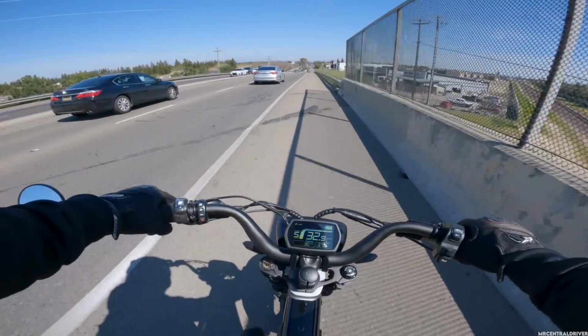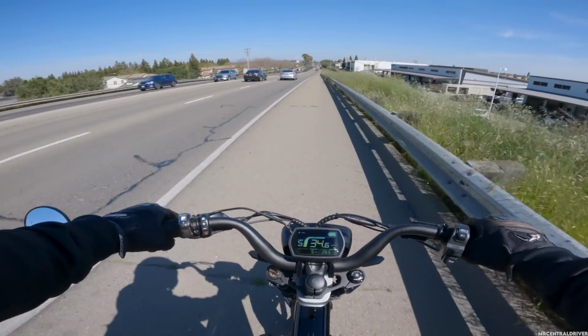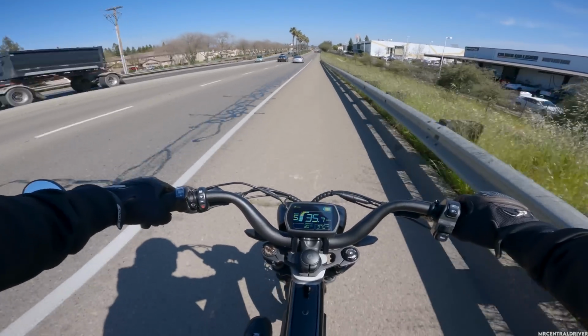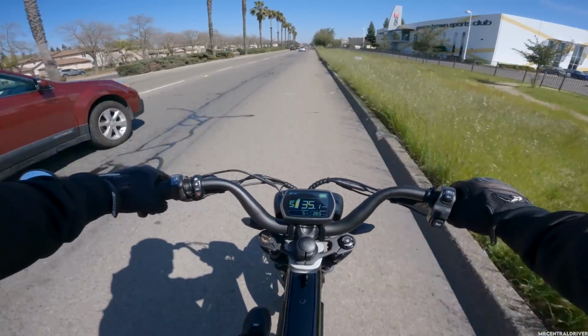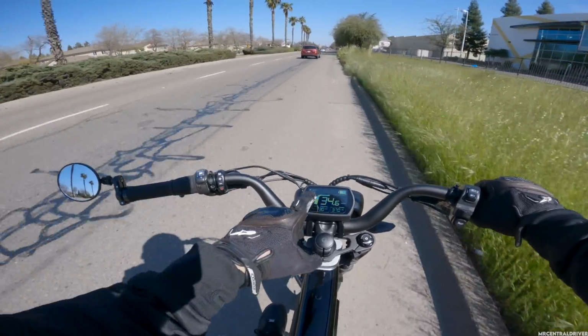The funny thing is maybe we'll hit a higher top speed right here now that we're coming down, but I haven't seen 36 or 37 miles per hour on this bike. So I think the REV1 takes the cake for top speed. Even coming down this, the REV1 hit 40 miles an hour while this bike only hit 35.